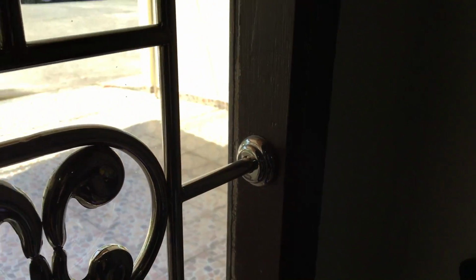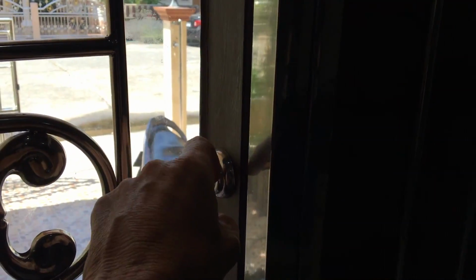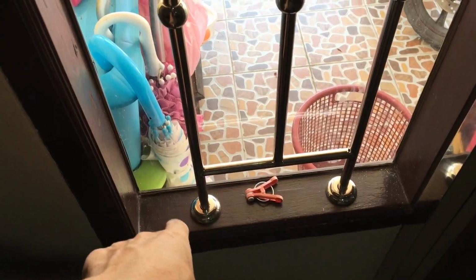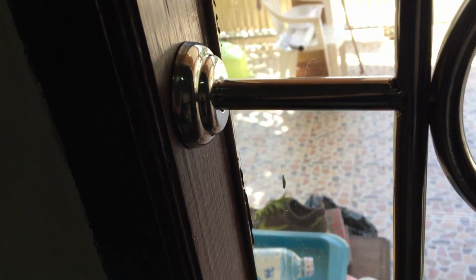Whenever these bars were put in, so these are stainless steel bars, to do the entire house costs like 50,000 baht, 60,000 or so. And they're supposed to screw in 3 screws on each of these places, right? On each of the connections into the hardwood frame of the window, they're supposed to screw three screws in each one. So as they were doing it, I went into the other room, and before they had soldered this onto the metal, right? So nobody can pull it off and unscrew the bars, right?